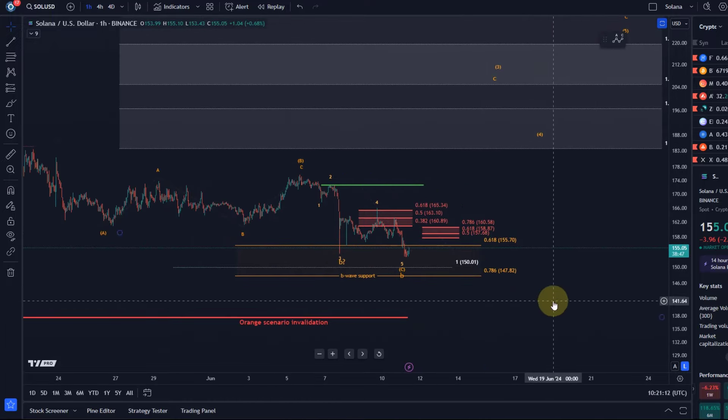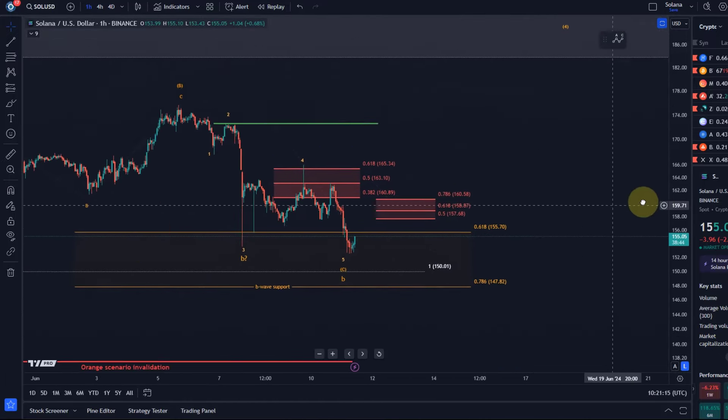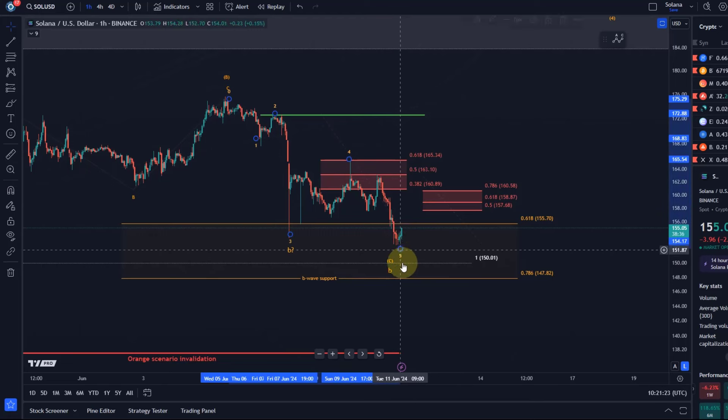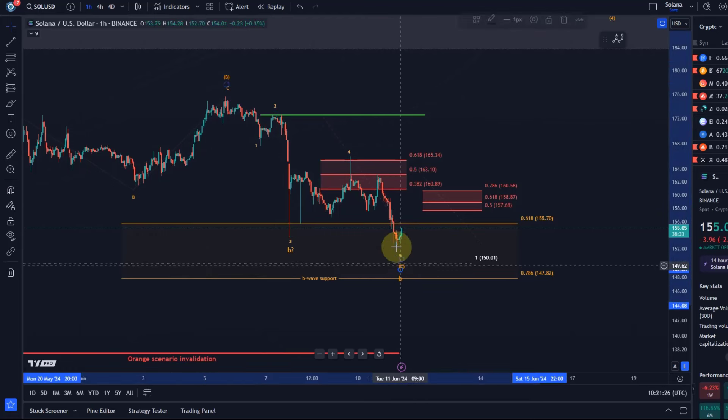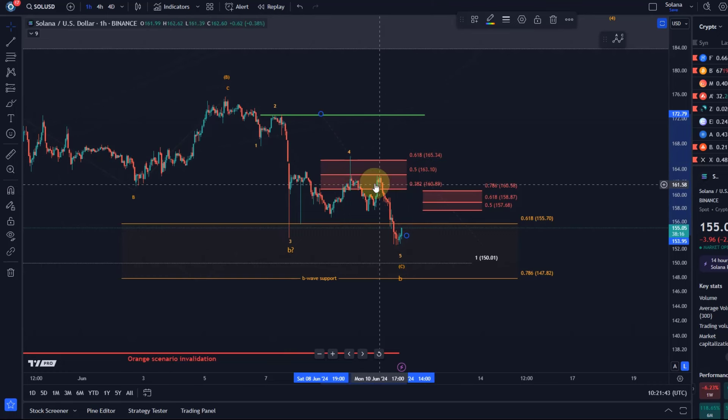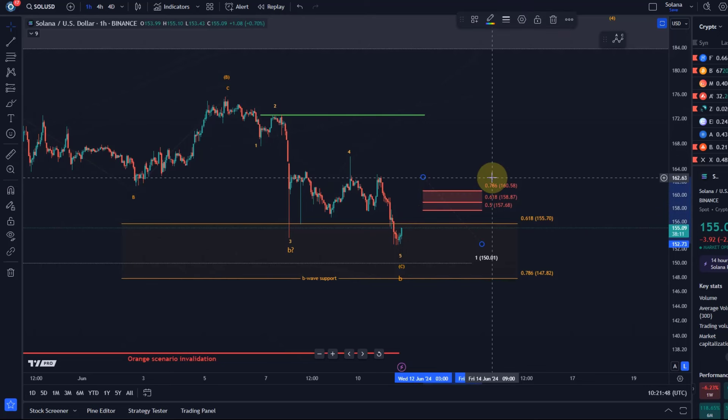The market always needs to confirm. If the expectation is for the market to do something, I also need a level that will tell me we might turn around early. That one more low has happened — I'm not sure if we get to $150; it would be ideal, but we're dealing with a very volatile asset. We are where it needs to be: it formed in the fifth wave a lower low compared to the third wave, which was the Friday low. We might now turn to the upside. The previous resistance area did a good job containing the price, and now that area is a resistance zone that needs to be broken to the upside.